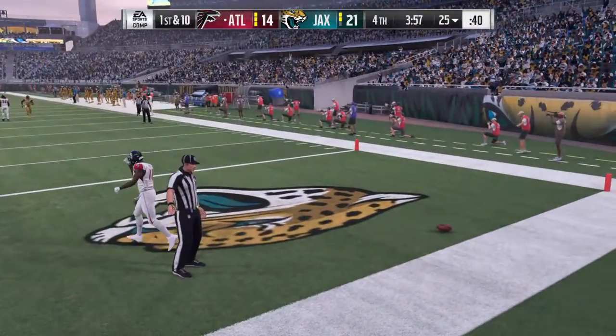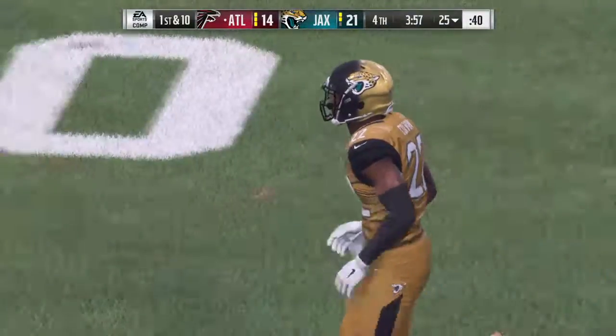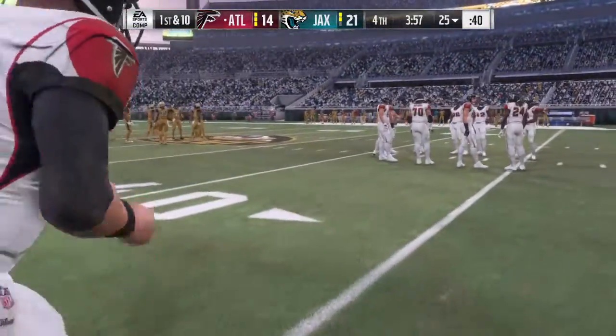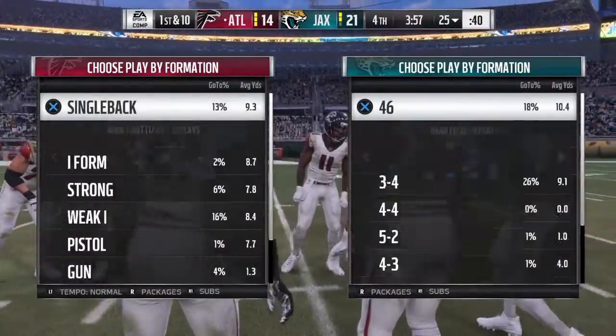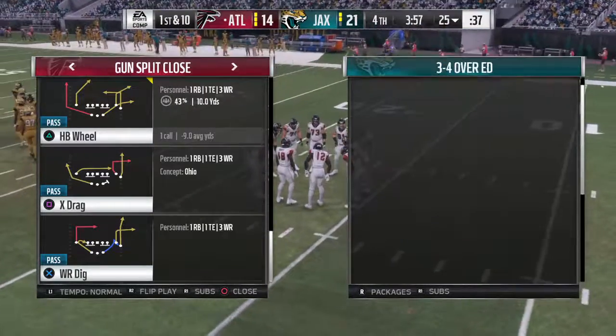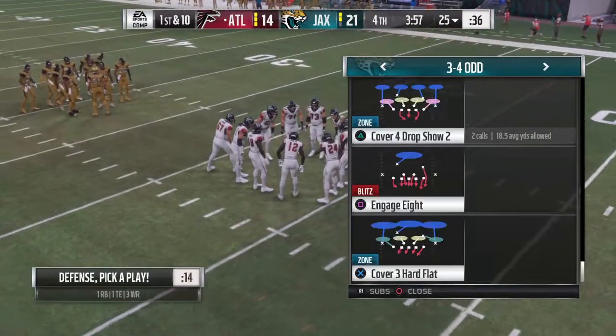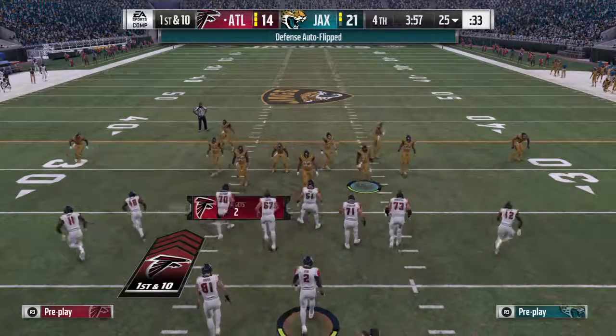And this will not be returnable. It's out of the back of the end zone for a touchback. Now the Falcons offense, they get ready to head back out here. And last time wasn't pretty. One play and an interception. We'll see if they can do better. I want to see if they want to go ahead and throw the ball again now on this drive after what happened on the last one. Throw it on the first play. Give the quarterback some confidence. See what happens.